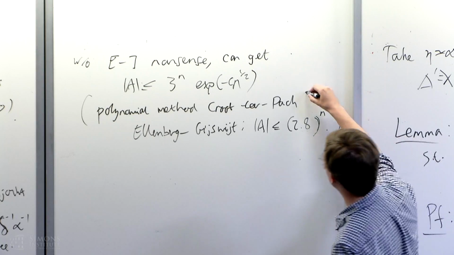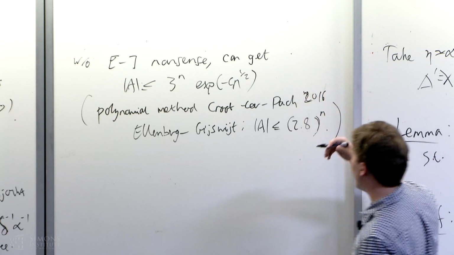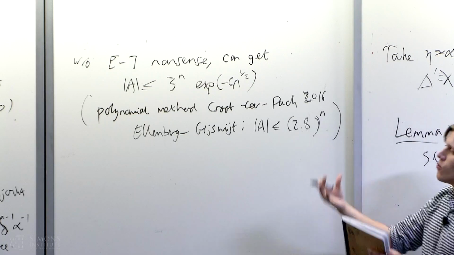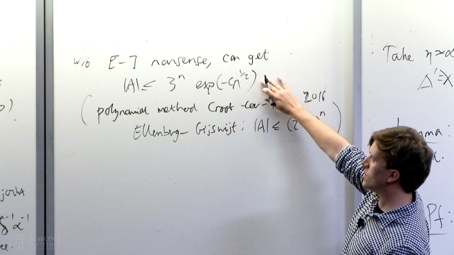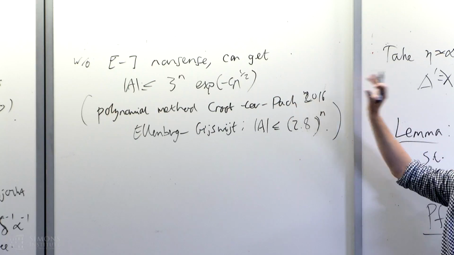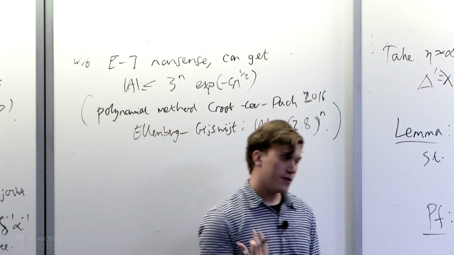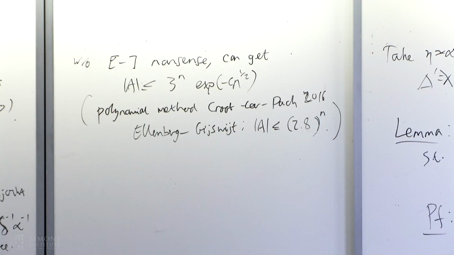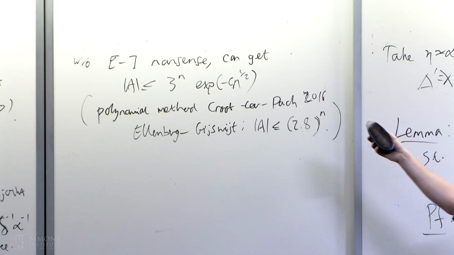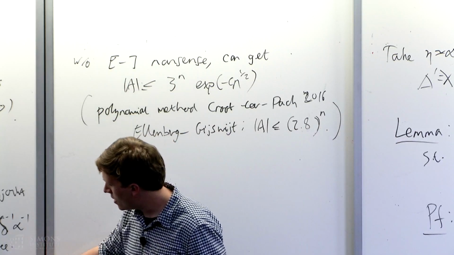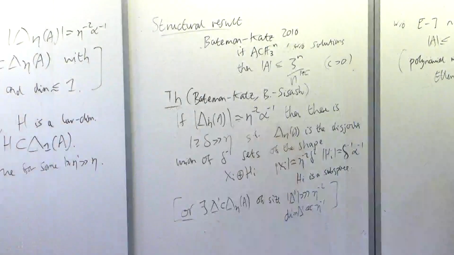Okay, but this is extremely recent, right? This only came out last year. So even with this fantastic structural result, you can already do much better, but the problem with the polynomial method is it seems to only really apply in this very rigid algebraic setting to the cap set problem in F3 to the n. Whereas if we can prove a similar strength result by Fourier analysis, obviously that'd be great because Fourier analysis is much more robust and generalizable, and we know how to apply it to many different types of problem. So this would still be interesting. And it's true modulo this annoying fact that I don't know how to get rid of now, but I see no reason that that's an insurmountable obstacle.